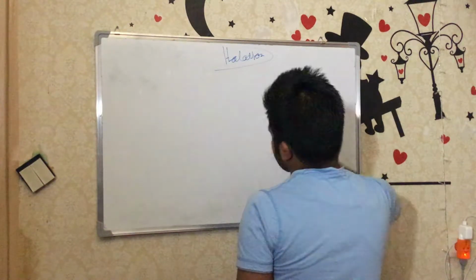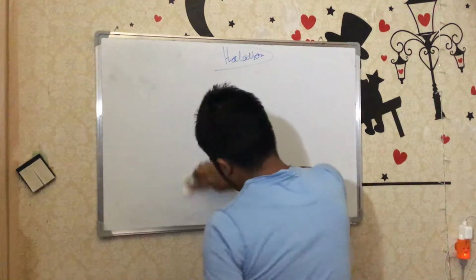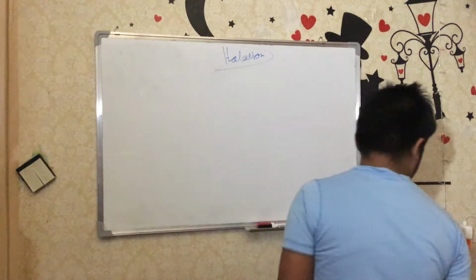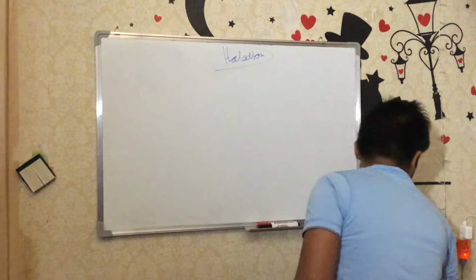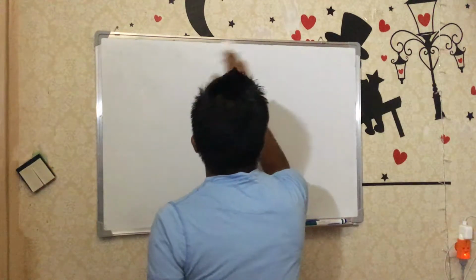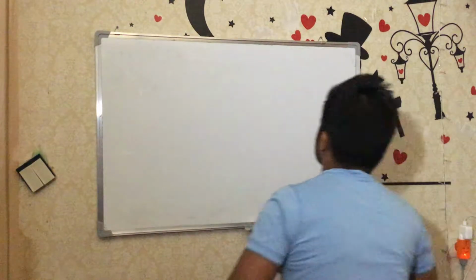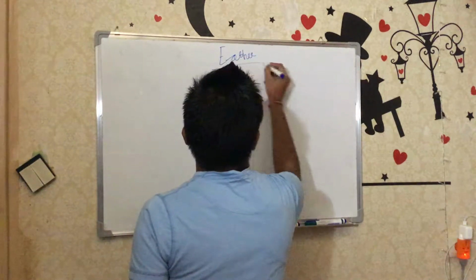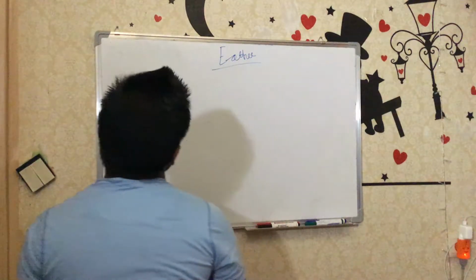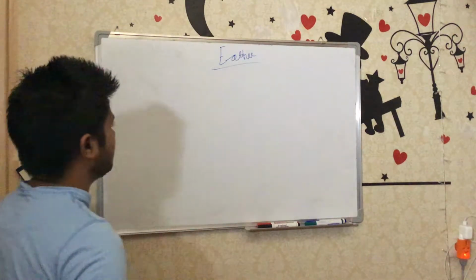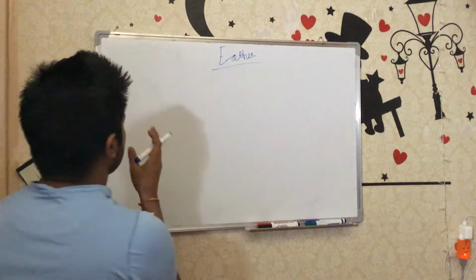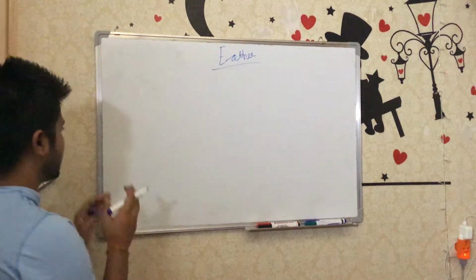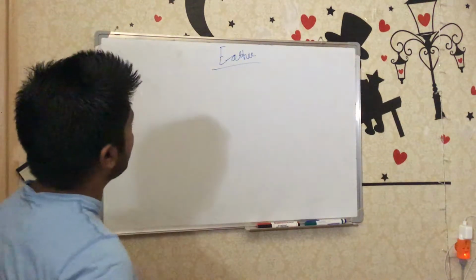Now we'll discuss ether. What is ether and why is ether not used nowadays? What is the main bad thing of ether? Actually, ether is a good general anesthetic because it has three properties. It has an analgesic property, it has general anesthetic properties, and it is also a muscle relaxant. So it is a very good anesthetic.